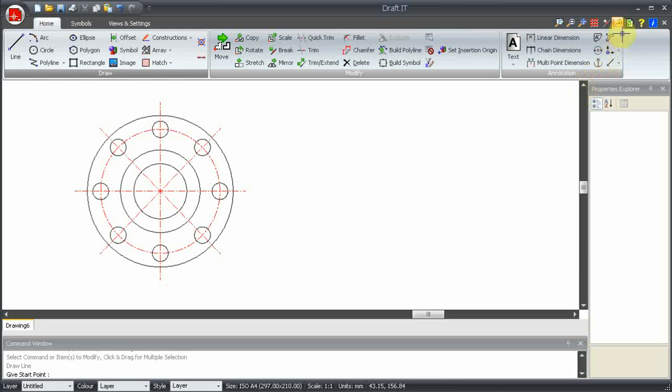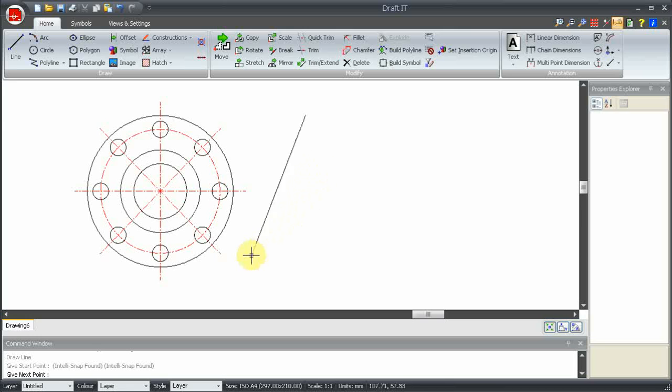When IntelliSnap is switched on, and you can see the button here, DraftIt remembers points or snaps that you browse over. Let's do it. You see, as we pause over this point, the snap turns red. This is telling us that the point has been stored. Now, any time the cursor aligns with this, a dotted line will be displayed. So when we click here, the first point of our line is exactly aligned with the top of the circle.